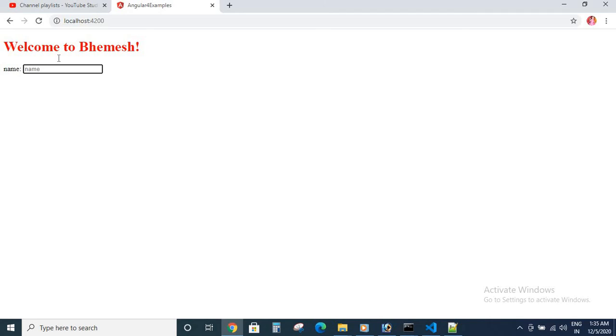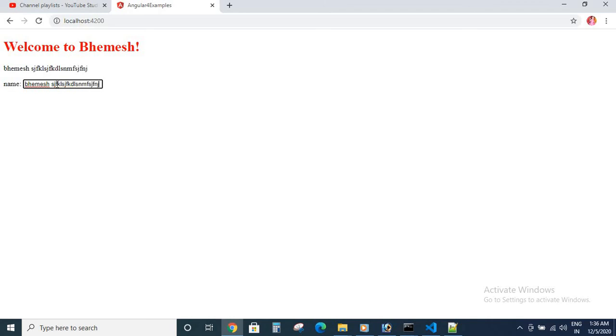Actually, this is the placeholder I have set here. When I type here, it is automatically updated in the view, and the business logic is also affected. This is the two-way communication.